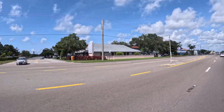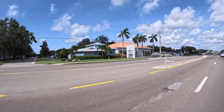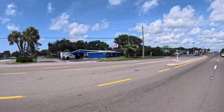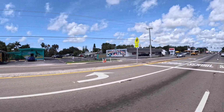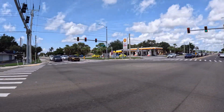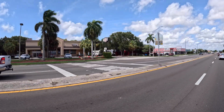So all that contributes to West Bradenton on the surface appearing to be a beautiful beachside area to live in, but in reality, somewhat of a nightmare. The closer you get to the busier streets, the closer you are to the homelessness. And then the further you are from the busier streets, the closer you are to the water, the nicer it gets, but then the more risk you have of your property flooding. So it's like you're either dealing with the homelessness in your face or with the fact you're close to the water, which could flood. All these things have created kind of a crappy situation for West Bradenton.